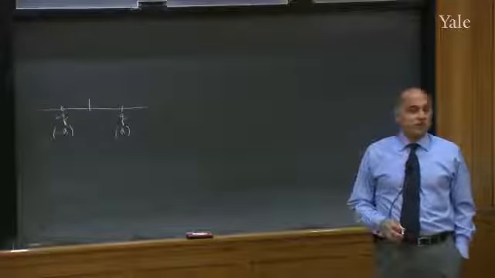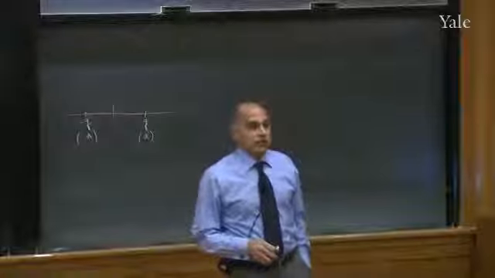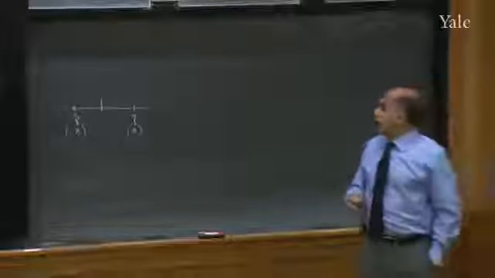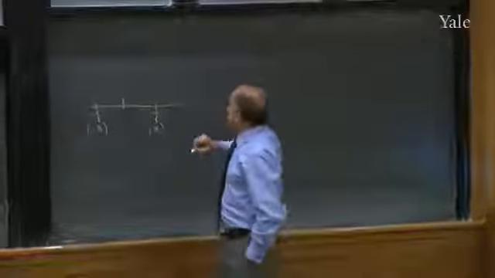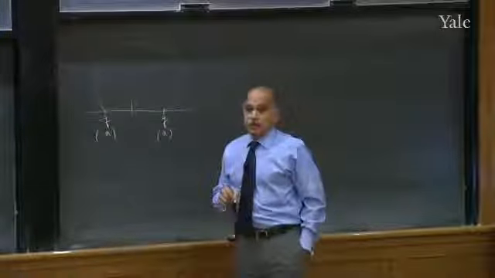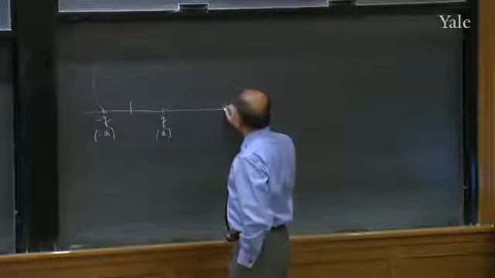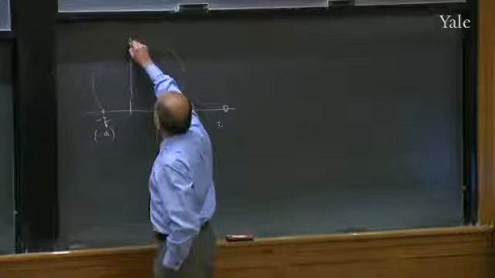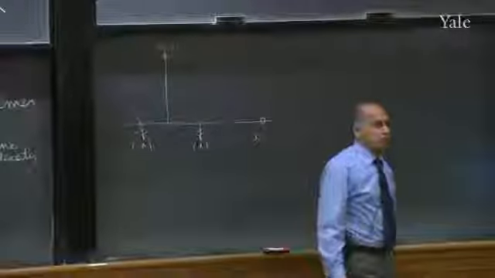So today I'm not going to do the field everywhere because later on I'll show you a more effective way to calculate it. But I'm going to calculate it at a couple of interesting, easy places. In other words, we all know the lines look like this. But I want to go to some location and find the magnitude and direction of the field. But today I will only find it at two places, one along the axis at a point x, and one on the perpendicular bisector at a point x equal to 0, y. Just going to do those two.